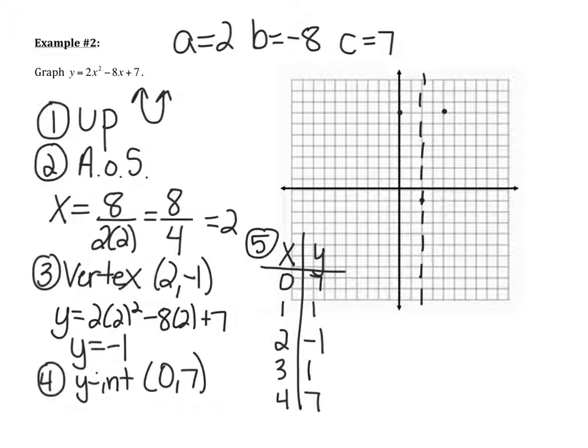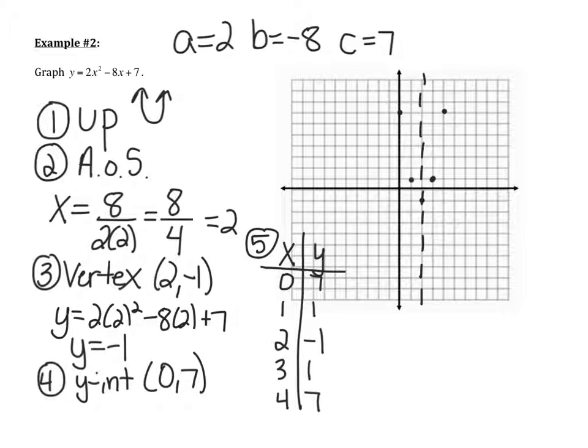So the only ones that we haven't plotted yet are (1, 1) and (3, 1). So (1, 1) would be right here, so to the right 1 and up 1. And then, like I said, we also know that we are 1 unit to the left of the axis of symmetry, so we're going to go 1 unit to the right of the axis of symmetry and get that point right there. Just like we thought, it was (3, 1) here, so to the right 3 and up 1. So you can cut some corners here just by using symmetry to find corresponding numbers to the left and to the right of your vertex.